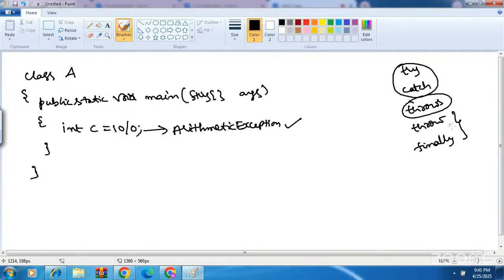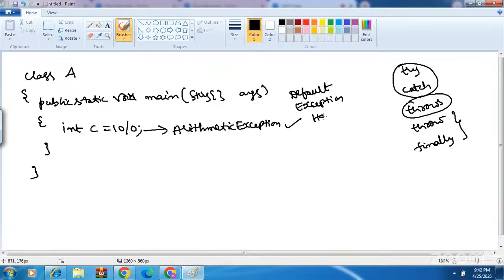Now the concept is here, as we are writing a small program and here there is an exception. Did I use any concept of try catch? No. There is no try catch here. Right, leave it. Next, did I use any throws keyword here? No. That means in my program, I am not going to handle any exception here. Then what happens? If you are not going to handle this situation, there is a default exception handler. It will handle the situation.